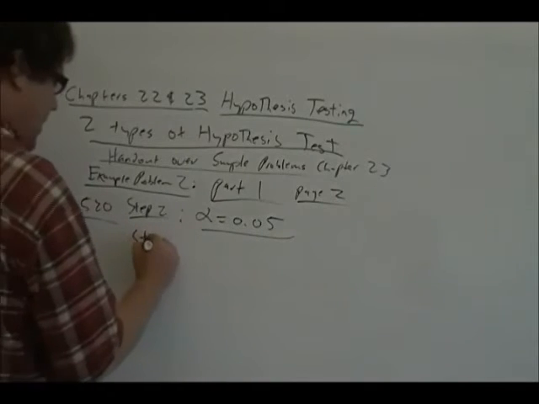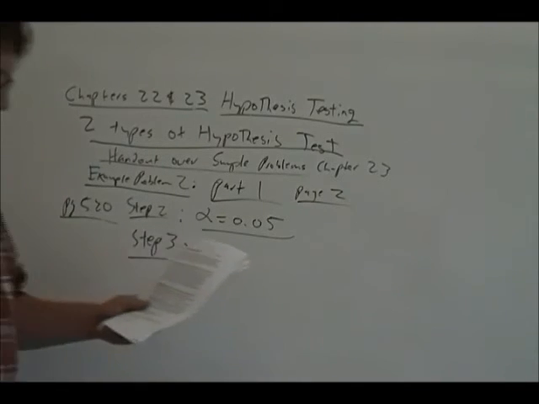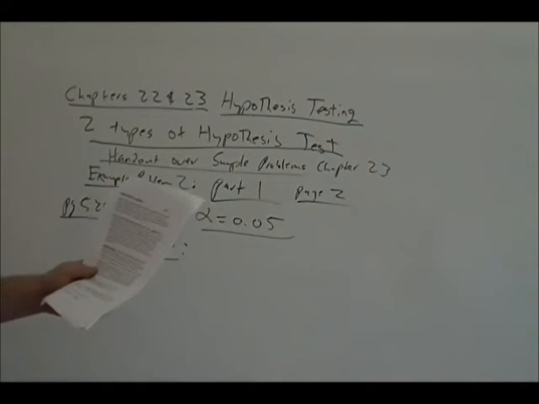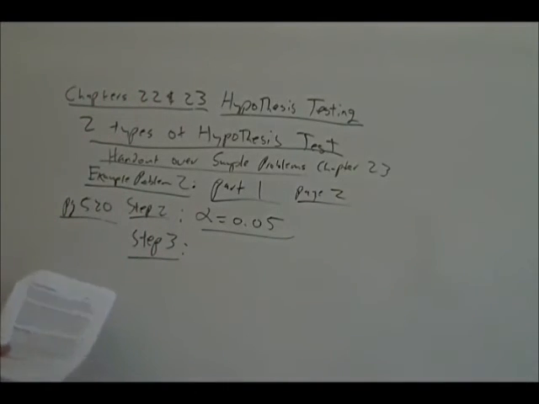Now I go on to step 3. This is the part that's a little different from the last test. This is where you get your test statistic from the given sample statistics in the problem. To test this claim that the mean body temperature of all adults is greater than 98.2, we don't do a census. We only get a sample of all adult humans. We couldn't possibly get the body temperature of all adult humans and do a census. So we're going to get a sample, and from that sample we're going to get a sample mean. And we're going to use the sample mean and the sample standard deviation to test this claim. So it's an inferential study, just like when you do confidence intervals.